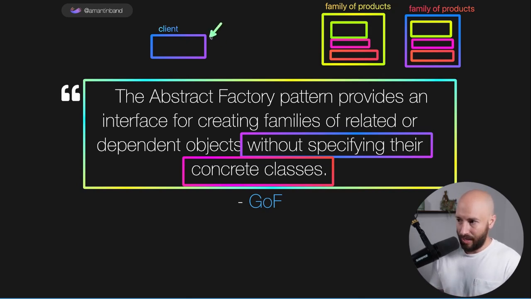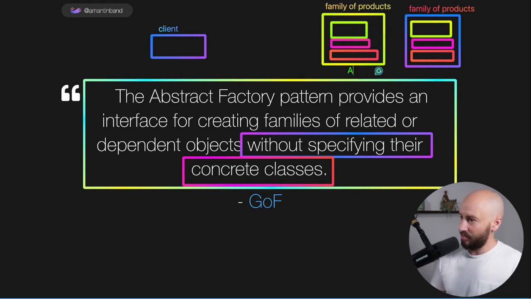So we have the client, and the client in the end cares about a family of products. Now, it doesn't matter to the client if it's this family of products or this family of products. All it cares about is that it has the underlying products that it can work with. Now, it's important for the client not to have a mixing between the families of products.